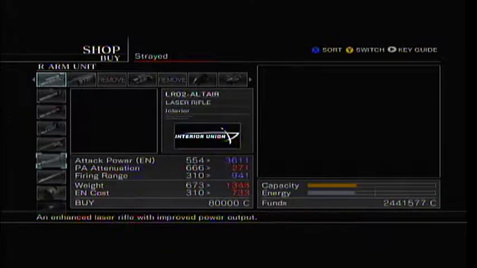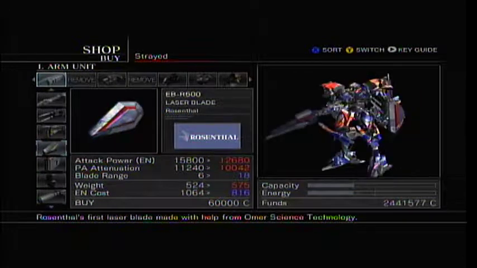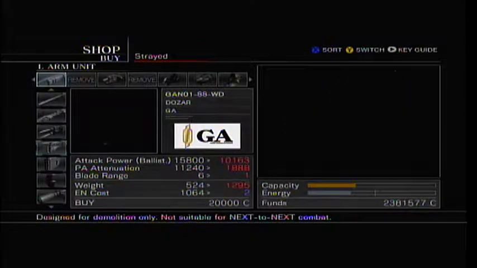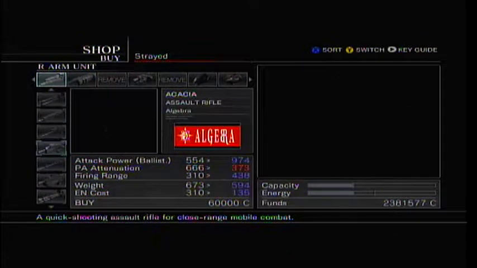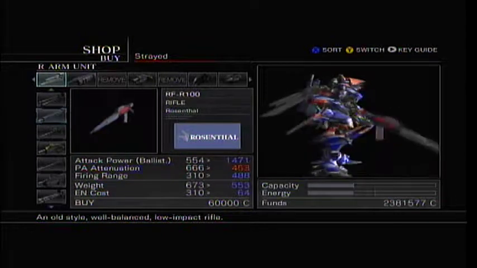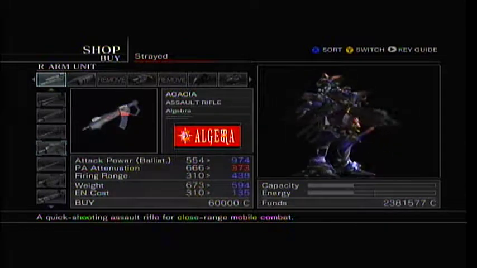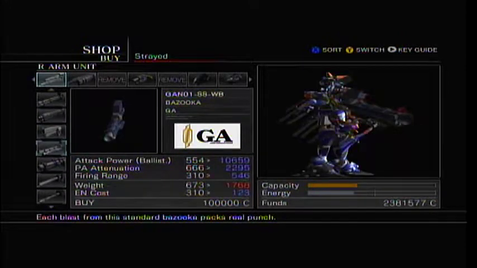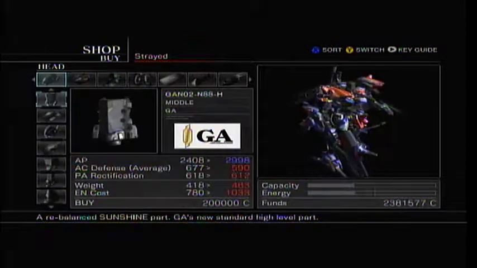So, as far as weaponry, do we have a new laser blade? We do have a new laser blade. Holy shit. It's slightly heavier, but it has a lower EN drain, which is what I'm wanting. So I'll buy the laser blade there. And on the right arm, there's the Rosenthal rifle, Acacia assault rifle. I think we'll still stick with the machine gun for now, and the grenade launcher.